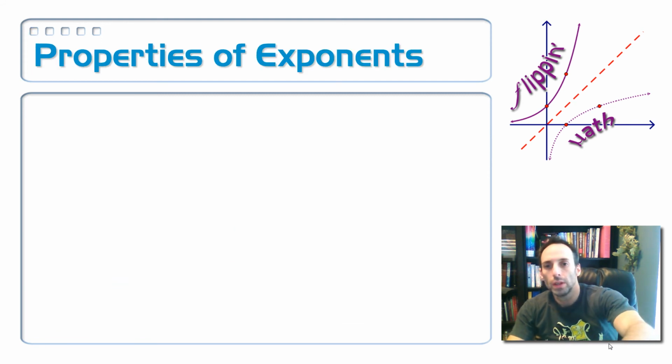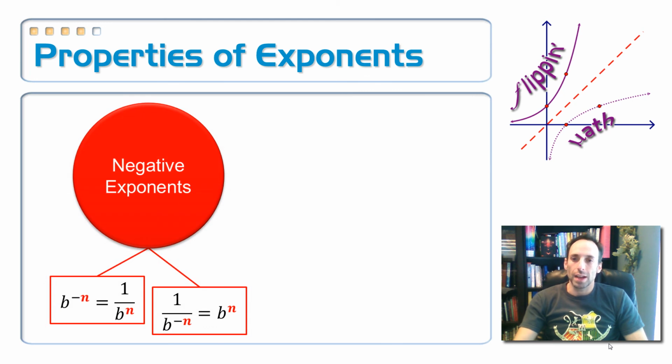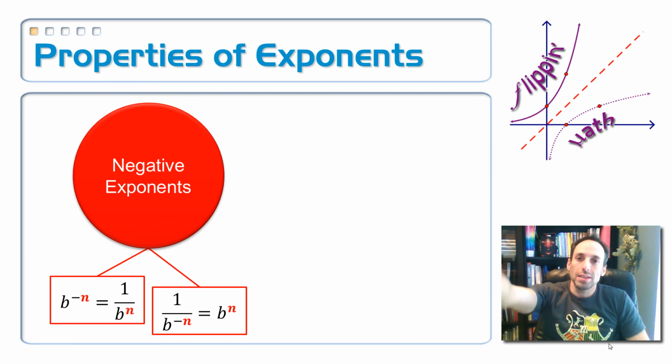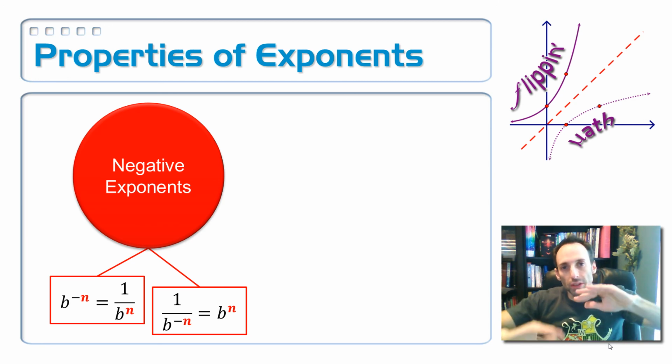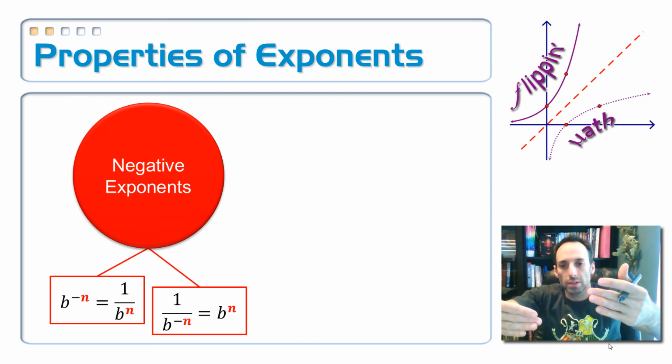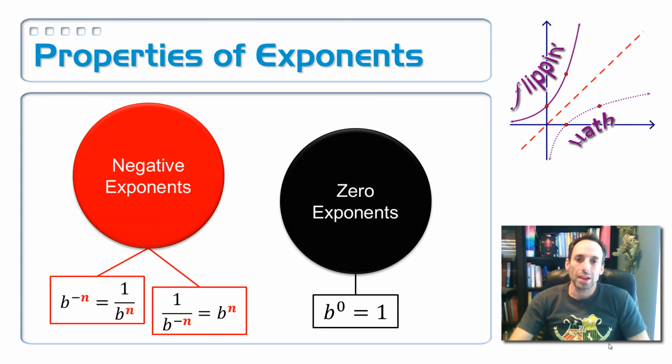Okay? So here are those two properties then simplified out. Negative exponents, b raised to the -n power means basically the reciprocal. I'm going to put that b down on the bottom and make the exponent positive. So that's the same thing as 1 over b to the n. What if it was negative on the denominator already? Well, to make it positive, again, reciprocal, you're going to flip it back up to the top, b to the n.